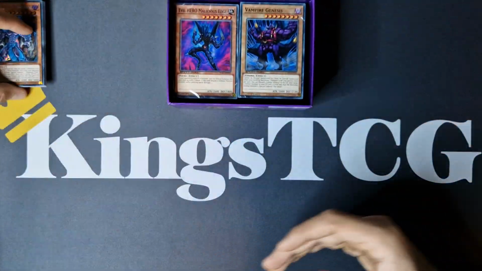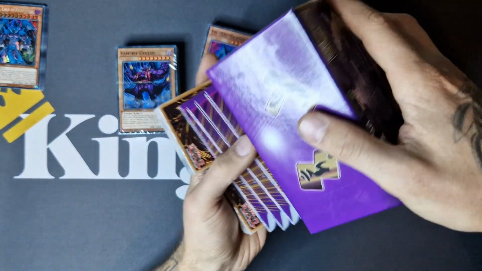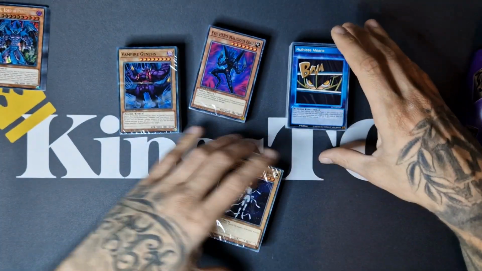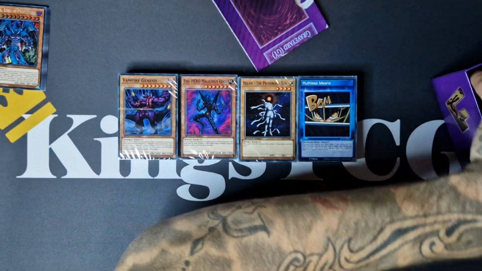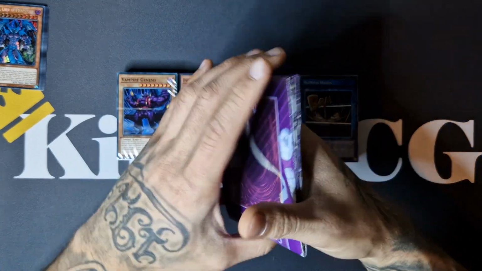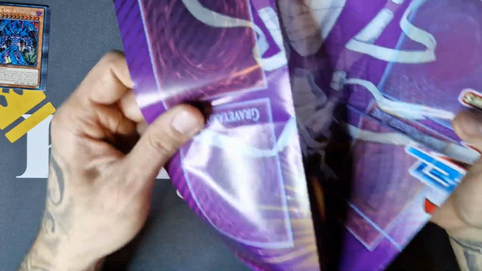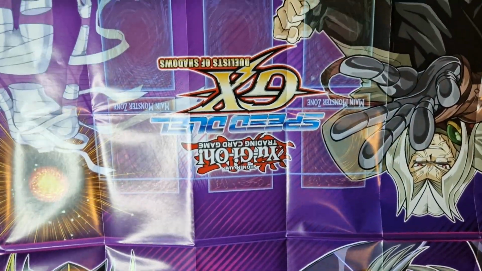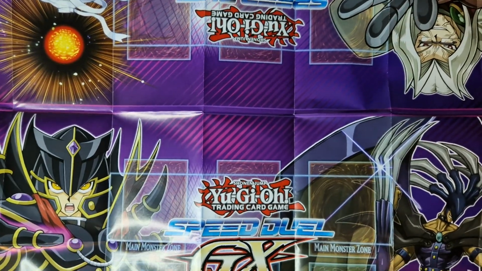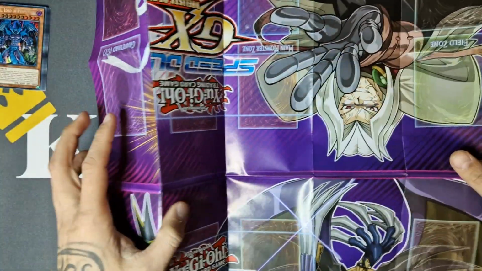Now let's check these 8 ready to play decks. We have 1, 2, 3, 4 staples right here. And we have 4 different playmats. So we can have a little tournament, 1 versus 1 on 4 playmats with 8 decks. I don't think I can get this whole playmat on the camera because it's absolutely huge. But it looks really cool. So clean this up.